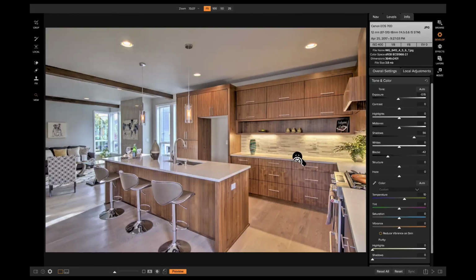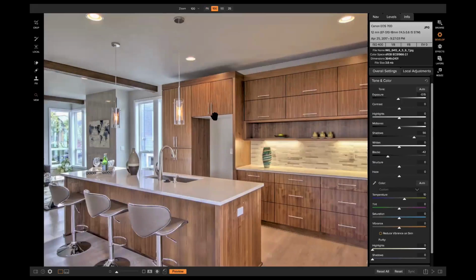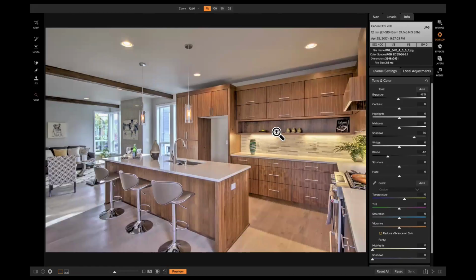The main thing about shooting kitchens, as far as the tripod goes, is you don't want to see the bottom of cabinets. Obviously a kitchen is kind of an exception to the rule because there should be a refrigerator there and you wouldn't see the bottom of that. But if they're incredibly low and you see these lights and the bottom of the cabinets, it looks a little off. It's going to make your kitchen look big, but it's not going to look as good as it could be because you're seeing the undercarriage of the cabinets and it doesn't look as clean. So keep in mind that tripod height is a huge thing, especially when you're shooting interiors.